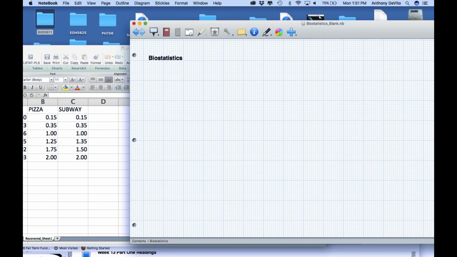Okay, so I'm going to draw a graph here. I'm going to call this $2, $1, and 0. On this axis, I'm going to call this the cost of pizza. And on this axis, I'm going to call it the cost of a subway ride.